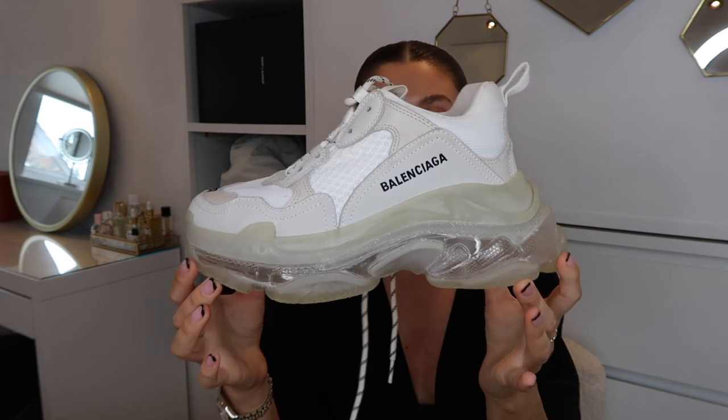So I'm going in order of when I bought these, starting with the ones I've had the longest. Excuse the battered box, but these are my Balenciaga Triple S trainers, still in really really good condition. They're white and grey with a kind of transparent gel sole. I feel like these are very much a love or hate kind of item. I love them, I think they're great. I feel like the trend is kind of done now — I wouldn't buy them again now — but I'm very pleased that I bought them when I did, about a year and a half ago. I still do wear them now, not as much admittedly as when I first got them as my first and only pair of designer trainers.